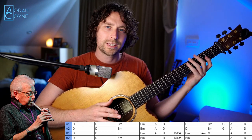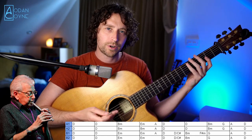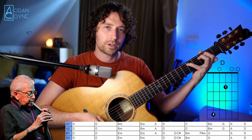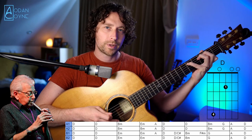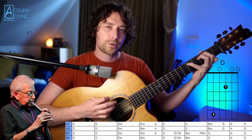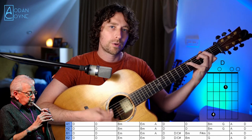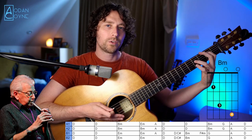Now let's start with this A1 section. The first chord we're going to play is this D chord or D modal, whichever you want to call it. We have that little finger up on the fifth fret. So we have two bars of the D. So that's 1-2-3-4-2. And then we're going on to this B minor chord.